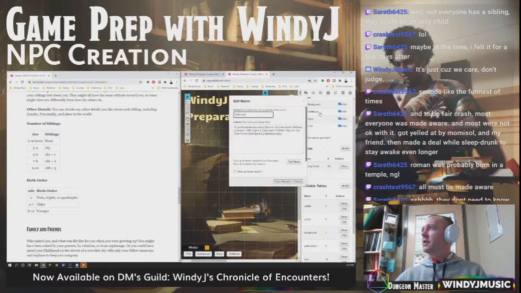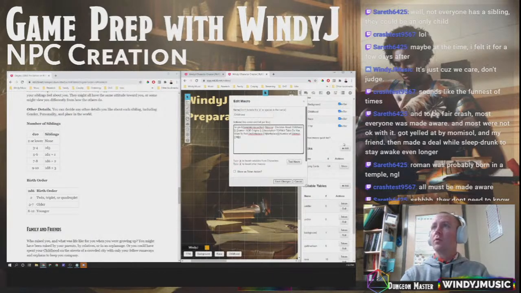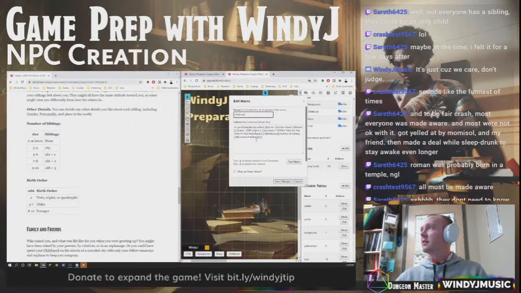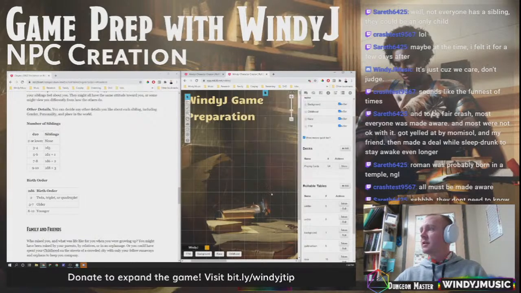I'm going to put that into my lovely little childhood macro as one of my next options. It fits right here. This is going to be number of siblings, and it is going to be one roll on the table called number of siblings. Huzzah! There, that should now show up in my childhood macro. There it is. Apparently I can't spell siblings. That's going to irritate me. Make sure I spelled it right in the macro. Yes, I did. Okay, here we go.